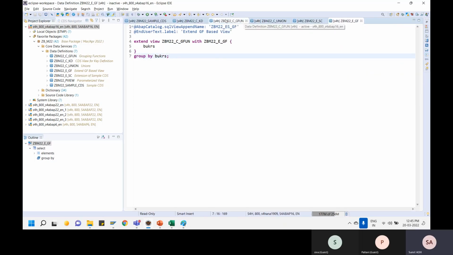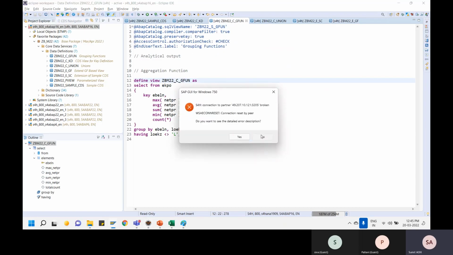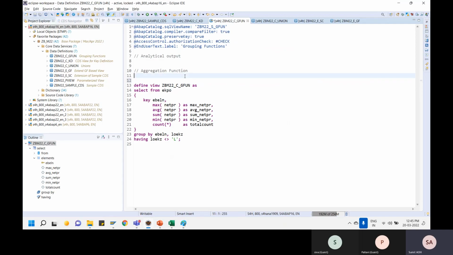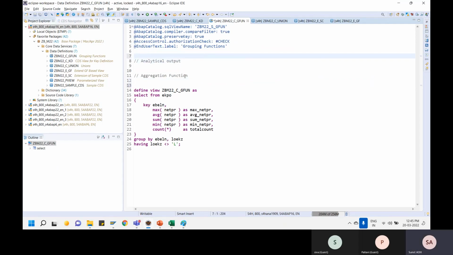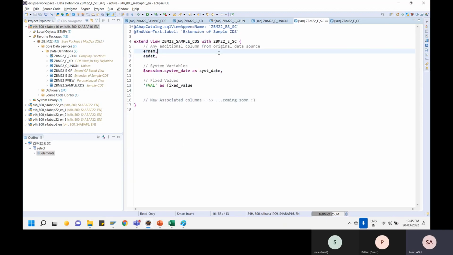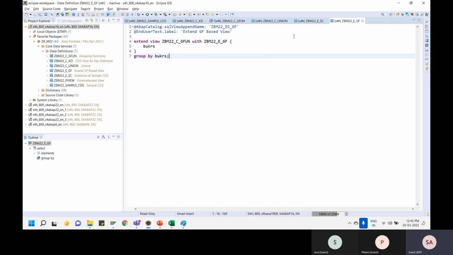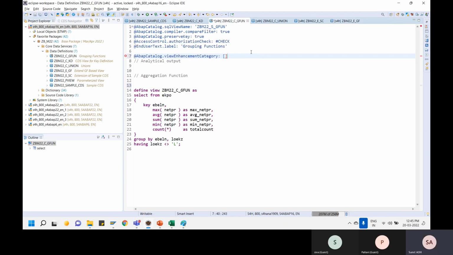So we do have an alternative for that. What you can do over here is, in the parent view, you can have one more technical setting level. I can say above the catalog level an annotation, @AbapCatalog.viewEnhancementCategory, and you have to specify the enhancement category. There are multiple enhancement categories. By default, what we did over here is we simply selected the columns by projecting all the columns from the source to the destination. That would be the enhancement category by default. Other than that, if there is any group by clause, then that would come as a separate enhancement category.